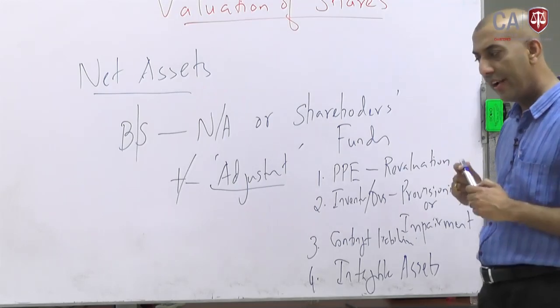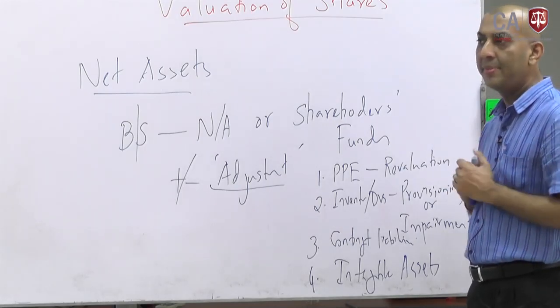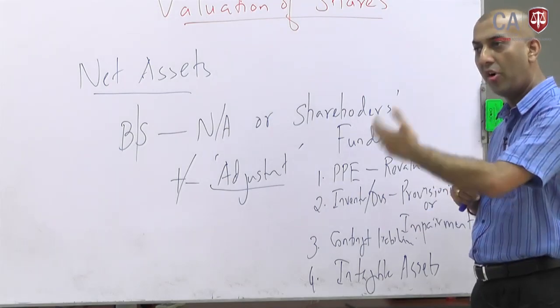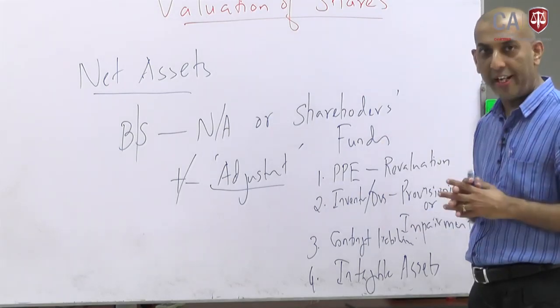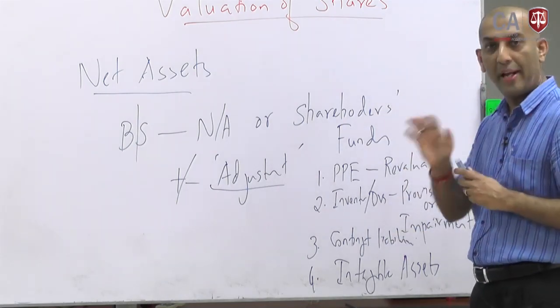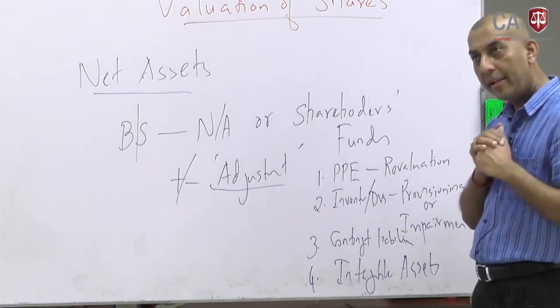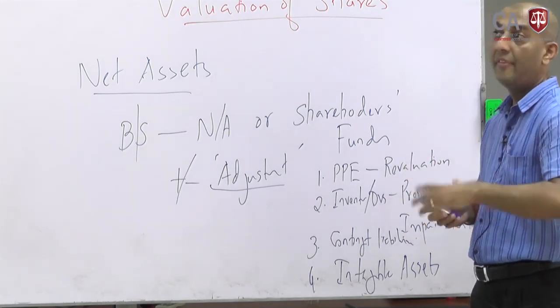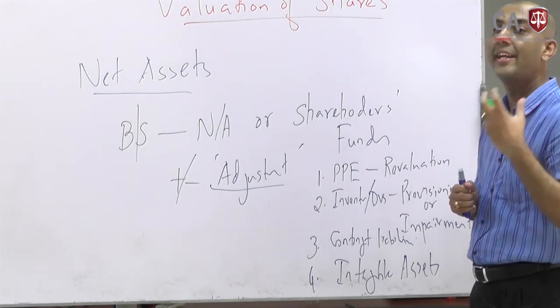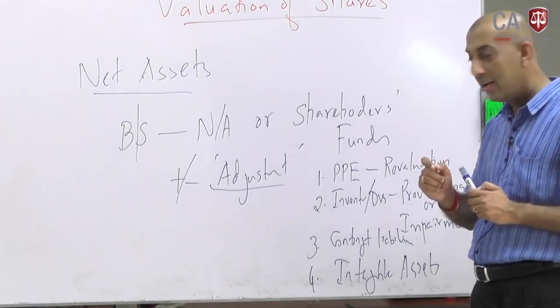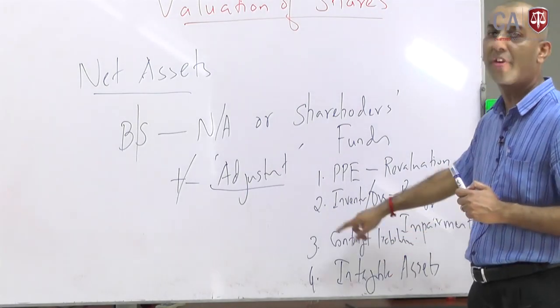We need to adjust this value. Generally, intangible assets can be your patents, brands, copyrights or goodwill, any of an intangible nature. Maybe they are not in the books, your balance sheet does not have them. But if you have the intangible, or even if you have it in the books, whether that intangible asset has a realizable value or is marketable. If it is marketable, then you can consider that part of your value.